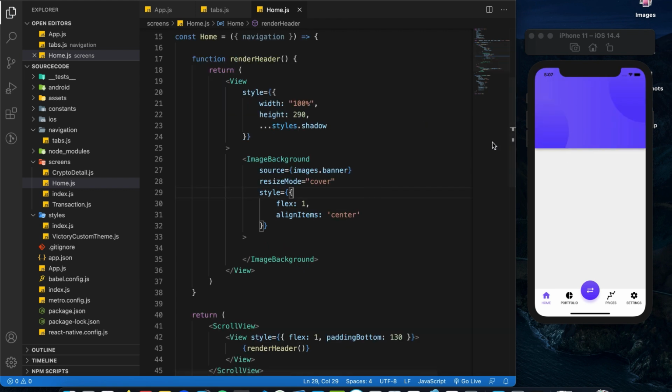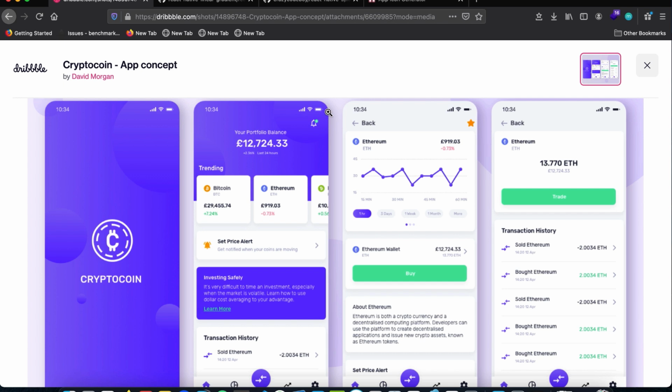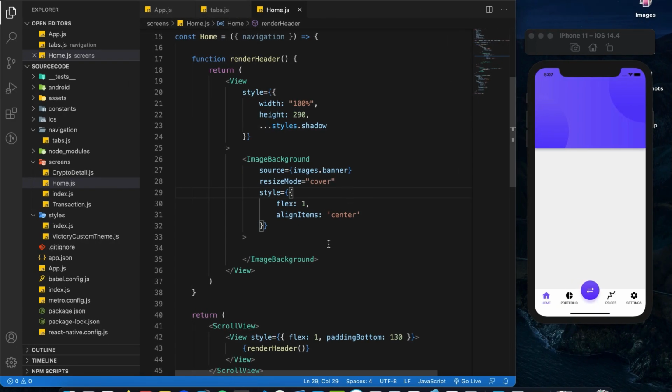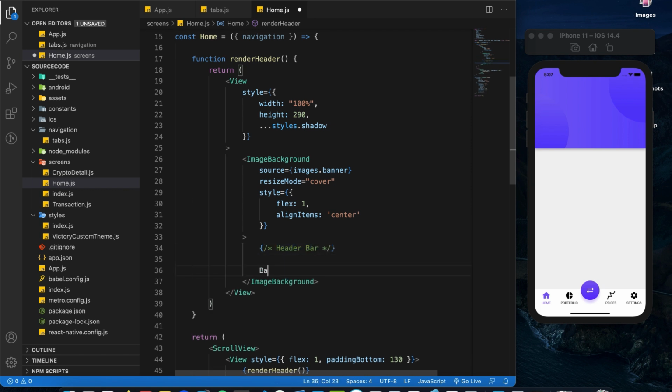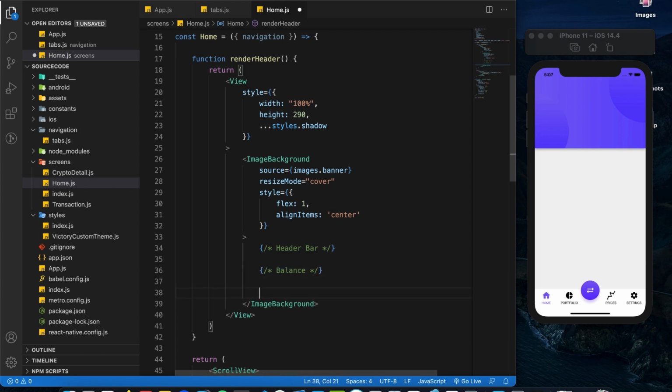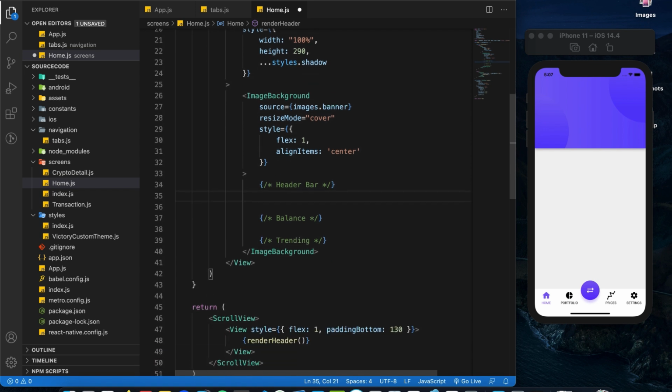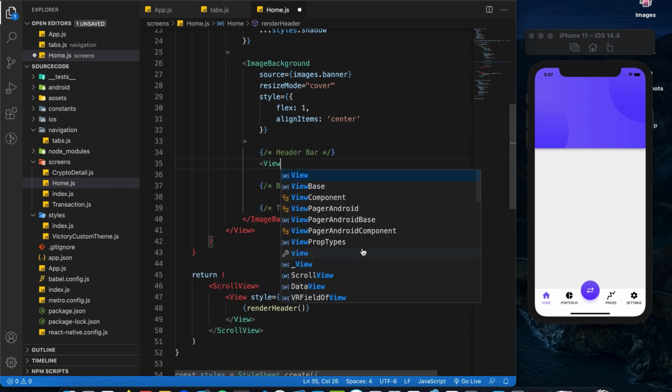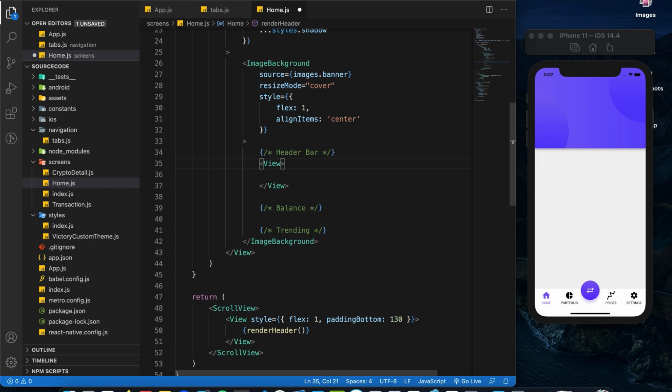And now within this image background, we will have the header bar over here, the balance section, and also the trending section. Alright, so we are going to have the header bar section, the balance section, and also the trending section.